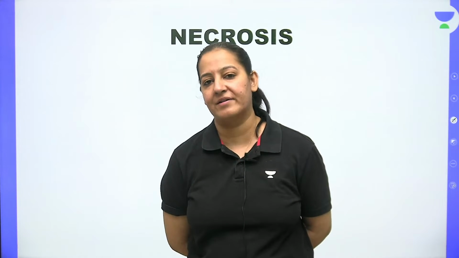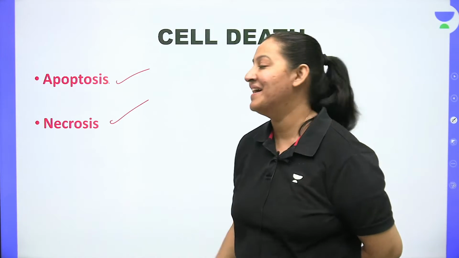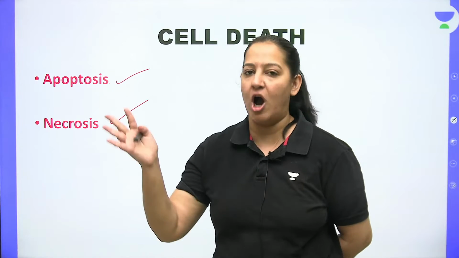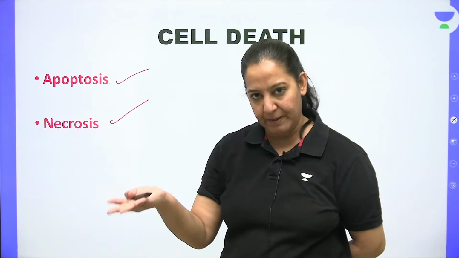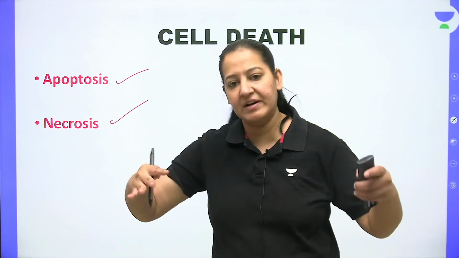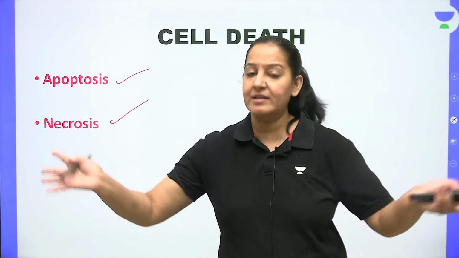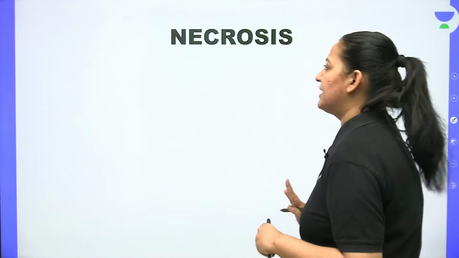Necrosis is murder. Apoptosis was suicide. Necrosis is murder. The 2 types of cell death. So the person who's undergoing murder, he will shout, he will call everyone for help. But ultimately he died. The people are coming for help, but they can't help. So inflammation is there. Everyone will come. Neutrophil will come. Monocyte will come. Lymphocyte. There is cell burst. Everything leaks out, there is inflammation, but ultimately the cell will die. So that is the thing.